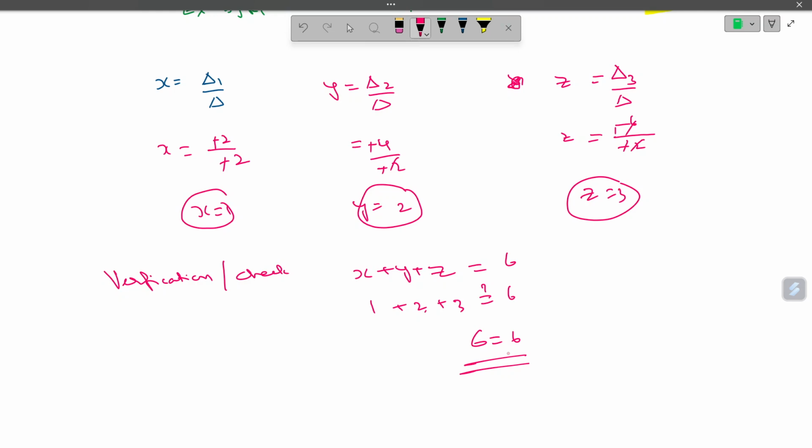That means the matrix of constants. For del 2, in the place of the y column, you have to replace it by the matrix B. Similarly, for del 3, you have to replace the third column by the matrix of constants. That means for del 1, first column, matrix of constants. For del 2, second column, matrix of constants. For del 3, third column, matrix of constants. That's it. Expand the determinant, you will find the value. Then finally, what is x? Del 1 by del. What is y? Del 2 by del. What is z? Del 3 by del. Simplify, we will get the answer.